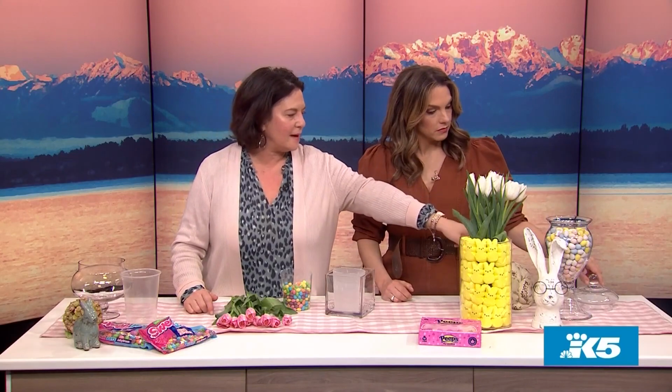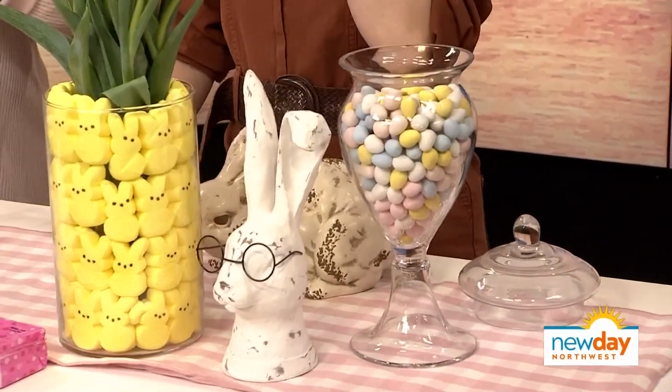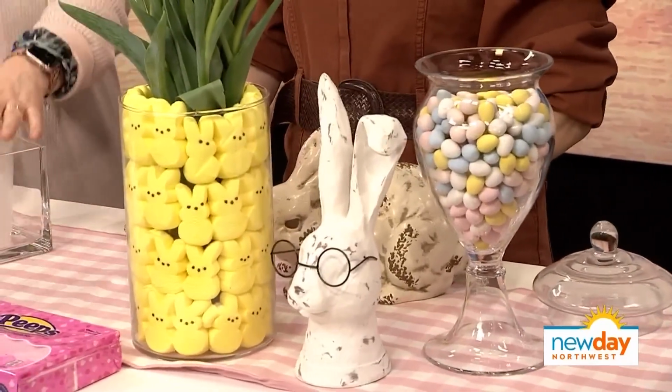All right, so Susie, you're gonna teach us a way to do decor with some fun ideas. Yeah, so this is just a little whimsy. I like to use candy about Easter time, so you can just pour candy in a dish. I like this one too, and the colors are fun, like an apothecary looking jar, and that just adds beautiful color. That's easy. One thing though, especially if you're at work, this will disappear quickly. So be able to refresh that, and be able to resist it too, or else you're really going to eat a whole thing of eggs.